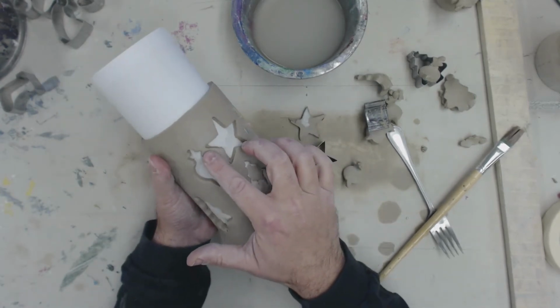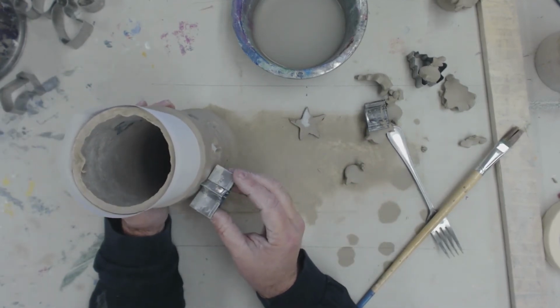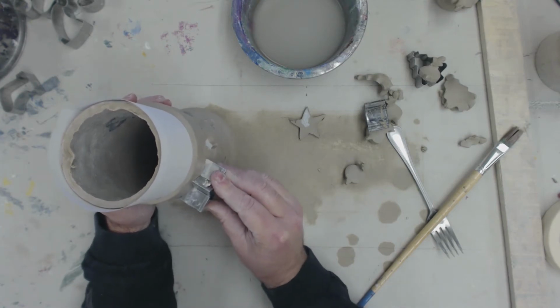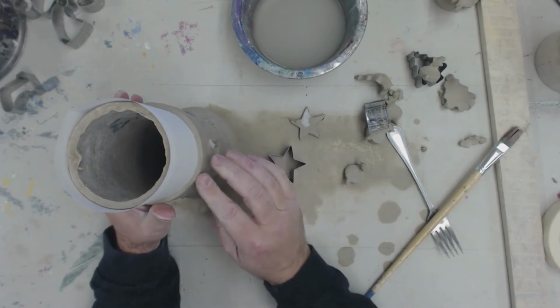See, be careful. You see how skinny this is getting? That's going to be hard for it to maintain its structure. Now, as long as everything comes out okay, we'll be all right. But otherwise, I might have just wrecked my work.